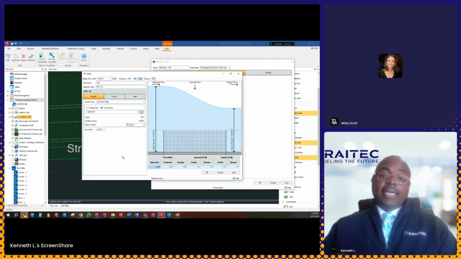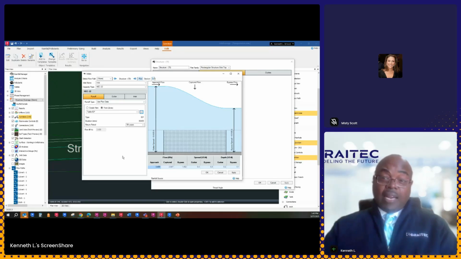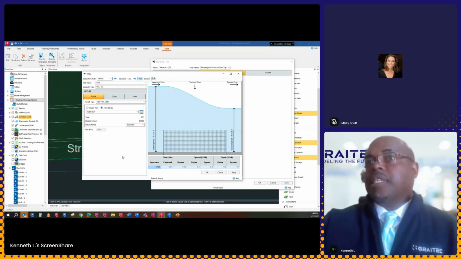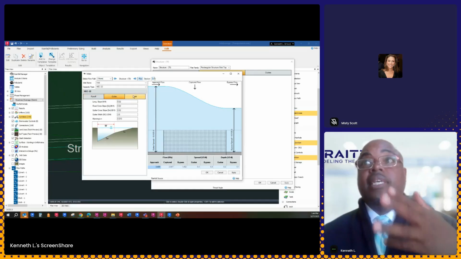F Inlet 1. It's like a 7-foot, but it's really nice, and it's scaled and modeled to the exact scale. So if you're looking for some great inlets, that would be a great place to look. Florida DOT, it's a public template. So I'm doing flow on your gutter, your inlet.